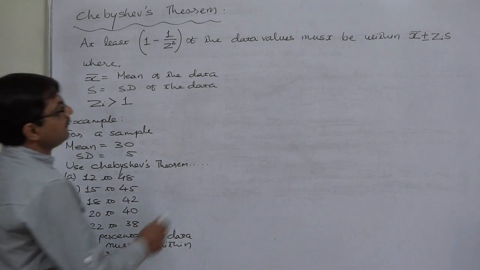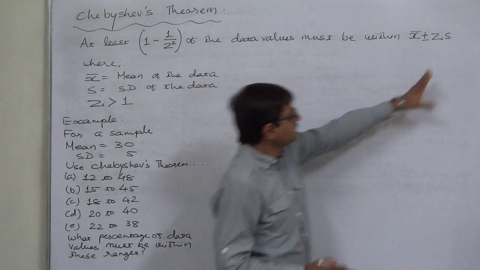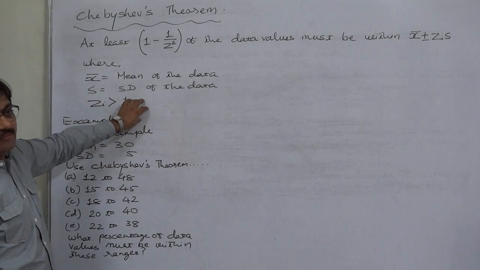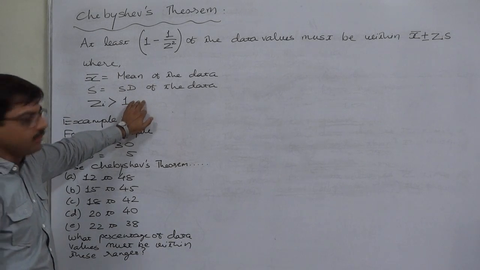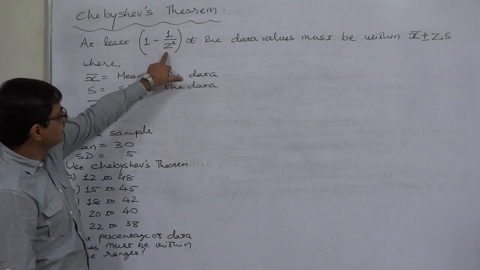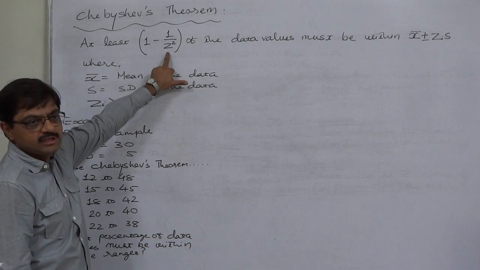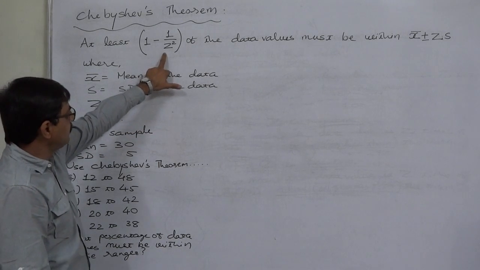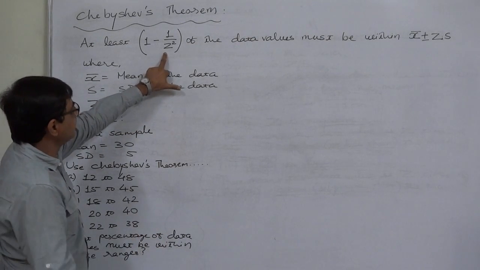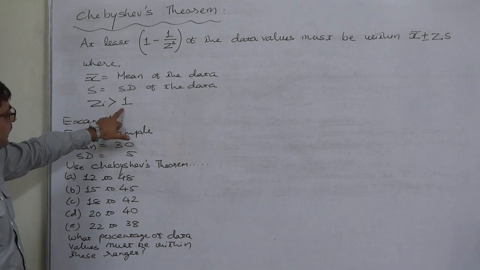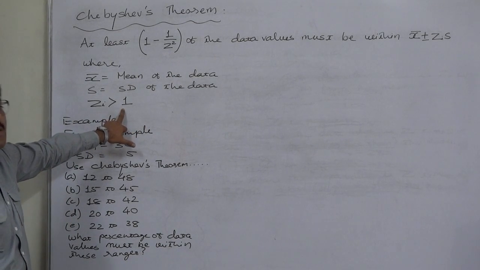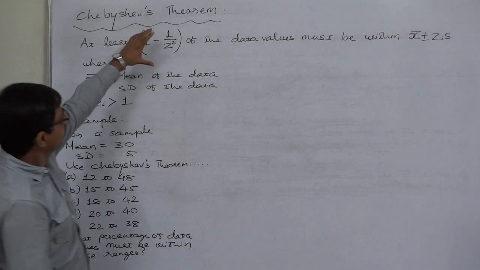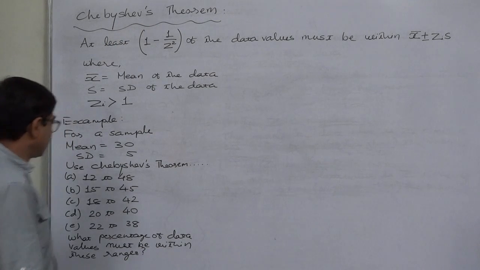For this purpose, we need the z. What is z? Z is any value which is greater than 1. Why should the z value be greater than 1? Because if z is exactly 1, this factor comes to 0. So, not to get a meaningless answer like 0, the z value should be greater than 1. Only if the z value is greater than 1, we can have some positive answer of this factor.